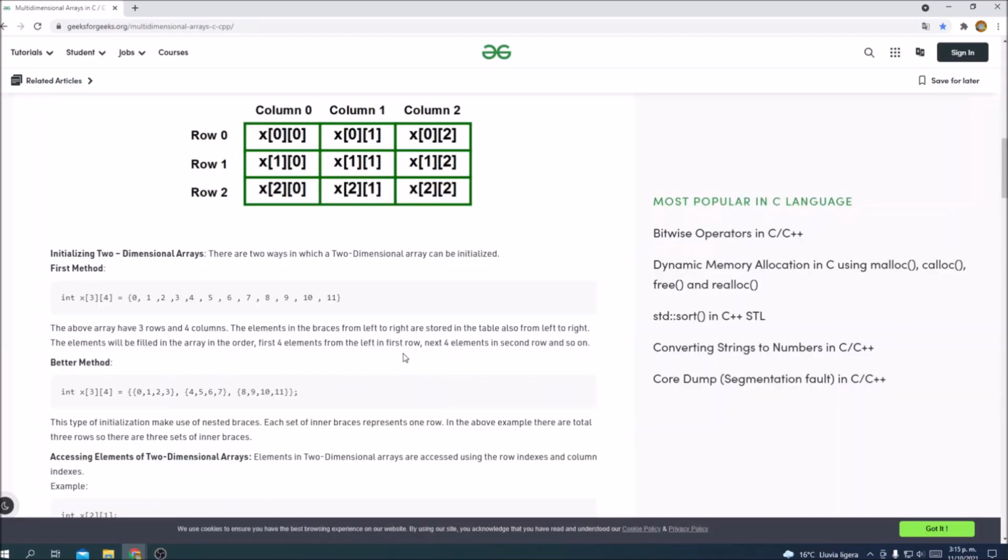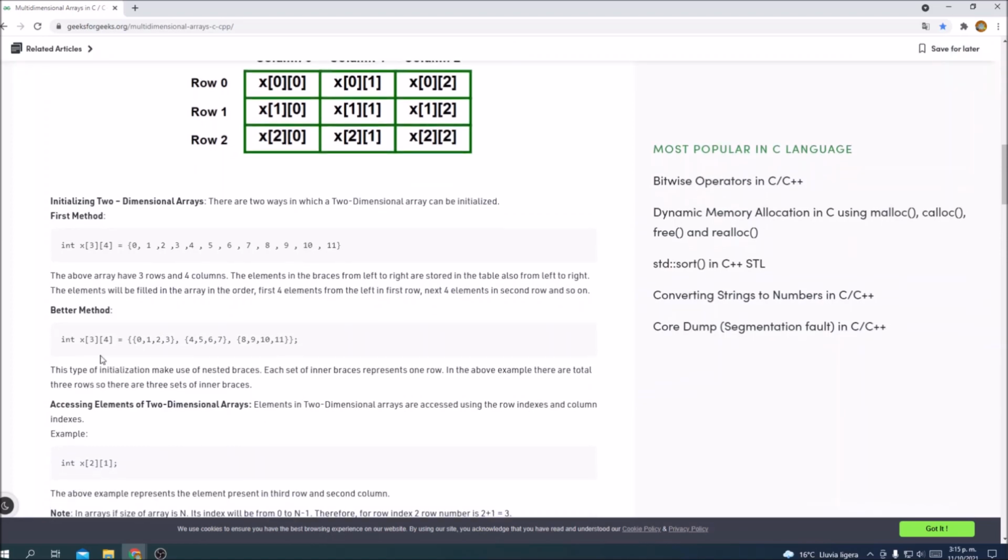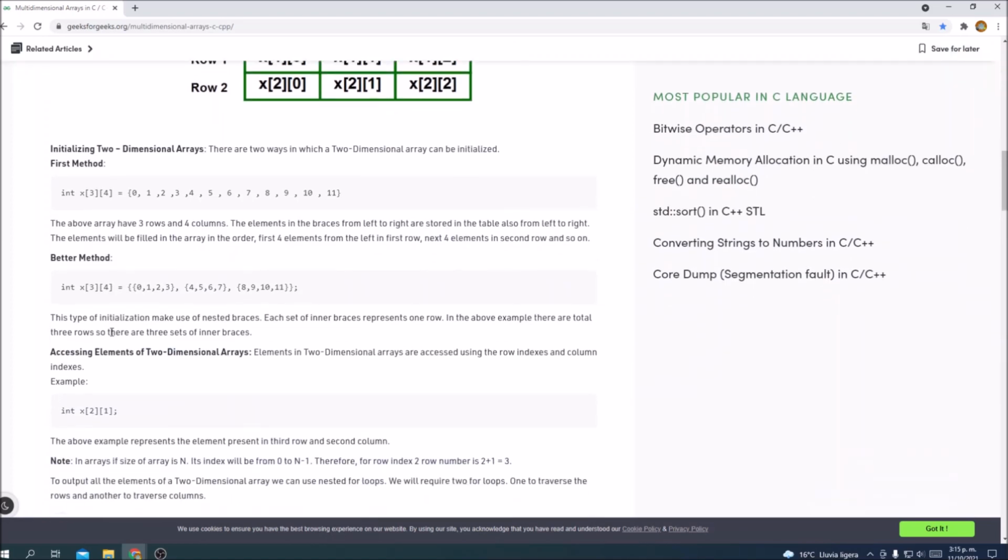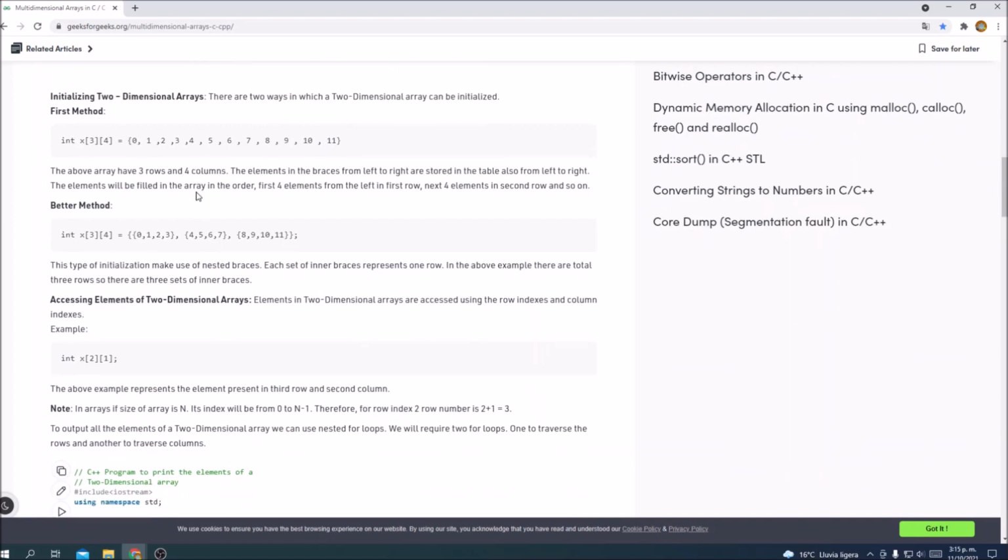Okay, now to finish this video of arrays, we will consider the following aspects. As I was telling you, you can write this in both ways. This one, which has a single curly braces, or this one, which is the better method.